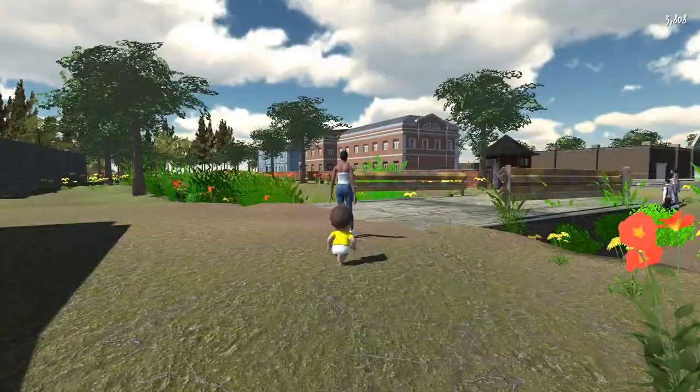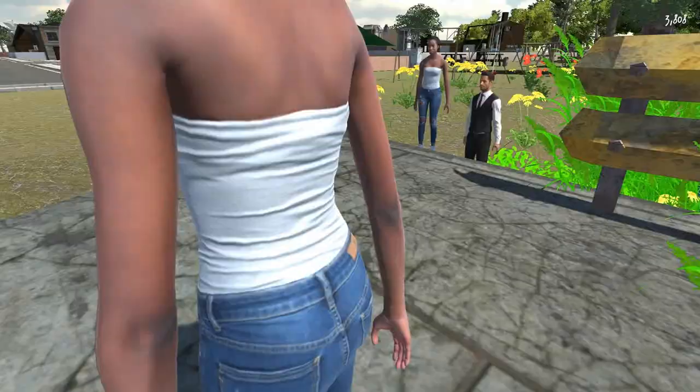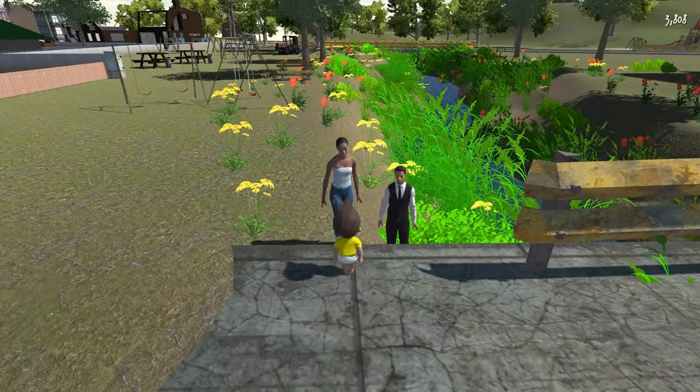Oh, wait, there's more people over here. Hi, people. How you doing? Why are they just standing there? I don't get it. Hey, sort your life out. Oh, my goodness. Let's push him into the river.